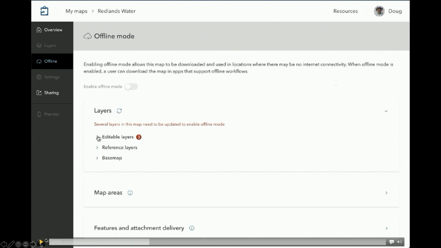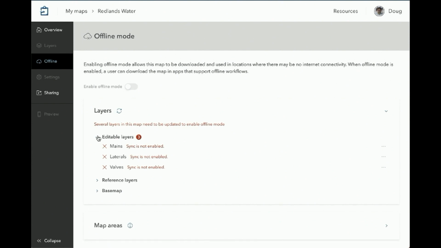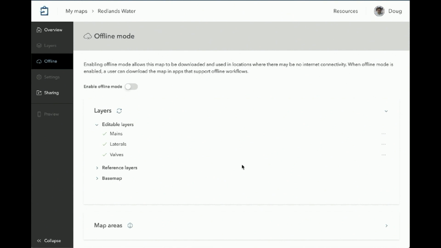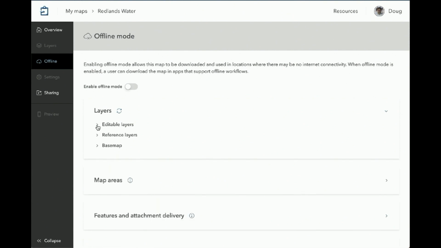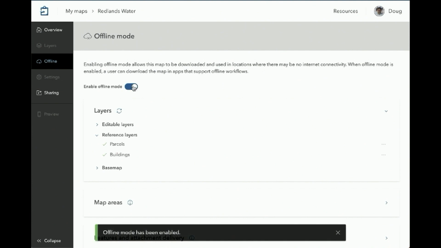And then you'll notice that there are some layers that are not available yet for taking this map offline. We'll go ahead and play the video, and you'll see that it says that sync is not enabled. So for these layers, I can come over and tap on the menu and get some options. I could open the web map or view its details. In this case I happen to own these layers, so I'm just going to immediately enable sync directly from here. I didn't have to go elsewhere in ArcGIS Online to find out where to do that. So again, centralizing some of those things that are really painful in terms of getting them right the first time.